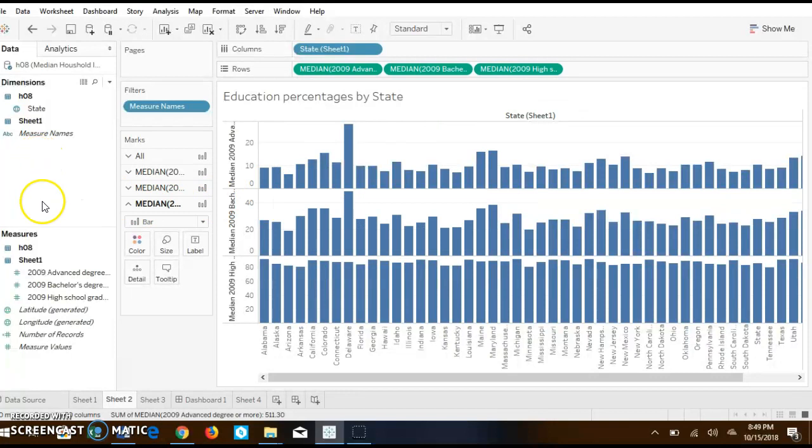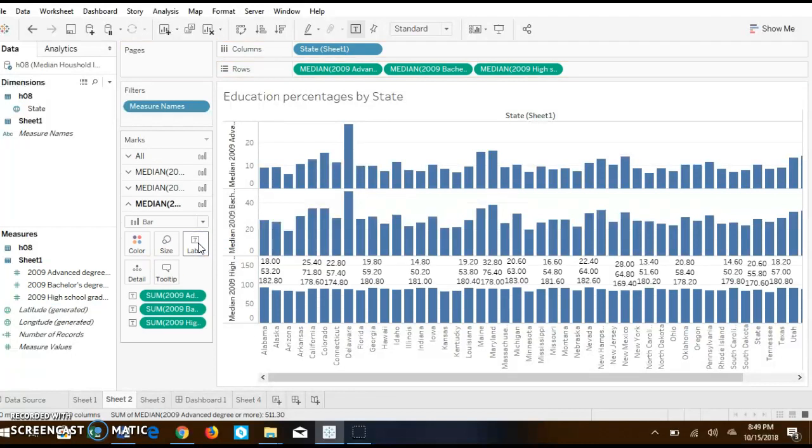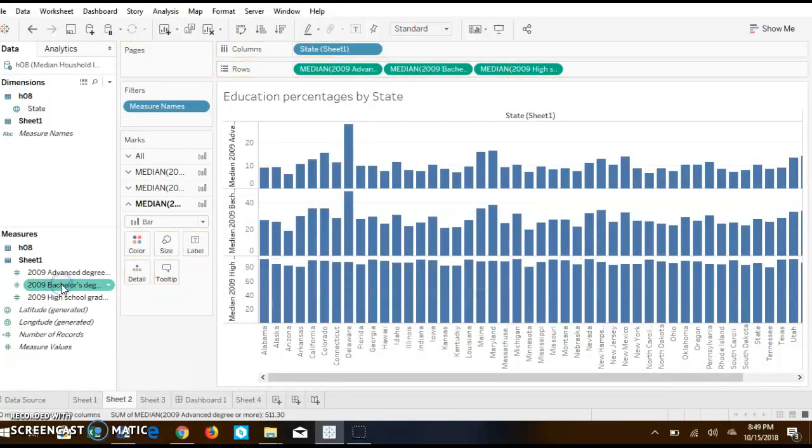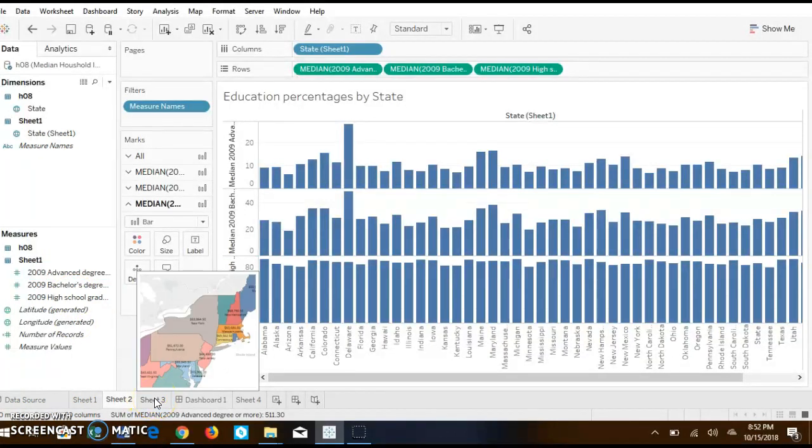You know what? Thinking about it while I'm here, let's also take all three of those. And we're going to put labels on them, and I think that should, oh, maybe not. It did not label them the way that I wanted, so we're going to take them out and leave my graph just the way it is. Okay, so that didn't work, but we're going to move on because I don't have a lot of time to finish this, and I want to make sure that you get a chance to see everything that I did.